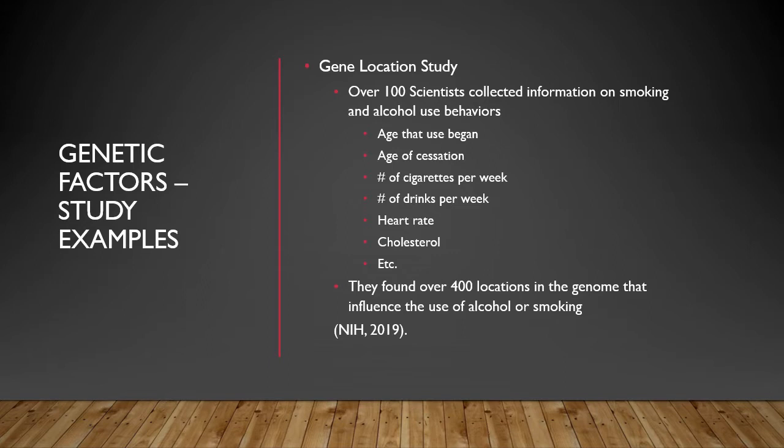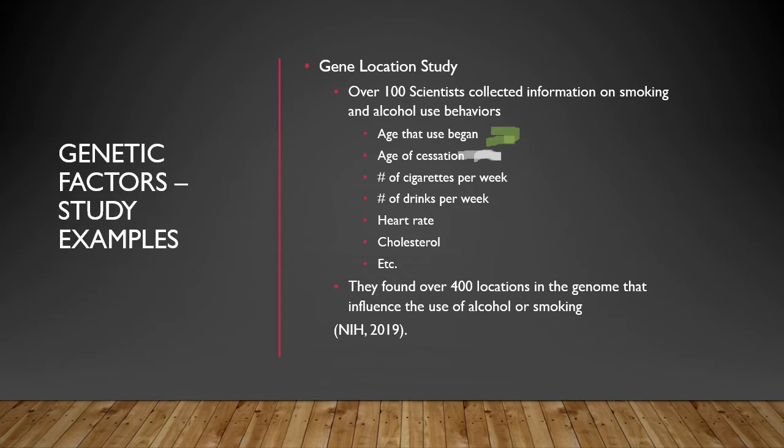So that includes the age that the use began. That would be when they started either drinking or smoking. Or then the age of cessation. Cessation is another word for quitting or stopping. So this is the age if they did quit smoking or drinking alcohol, what age it was that they stopped. Another thing they looked at was the number of cigarettes or the number of drinks per week. So that's how many drinks and cigarettes they're smoking.